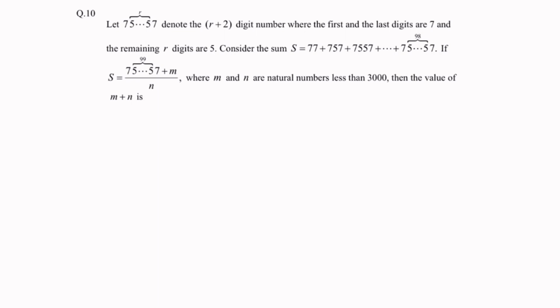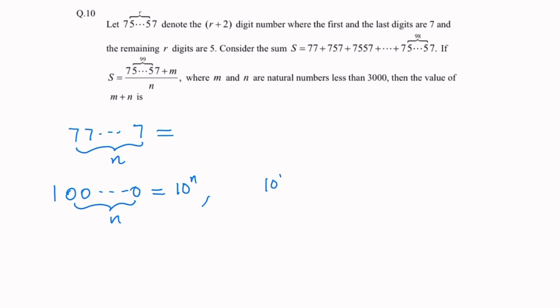Now we're going to start to ask the question, if we have a bunch of 7s and if there are n digits, what is the value here? Of course, we can start with 1 with a bunch of zeros. How many of them? n of them. We all know that that's 10 to the nth power. So if you minus 1, you become a bunch of 9s. So 10 to the n minus 1 is going to be a bunch of 9s, n of them. So for 7s, it's going to be divided by 9, and then this becomes a bunch of 1s times 7. So this is going to be 7 over 9 times 10 to the nth power minus 1.